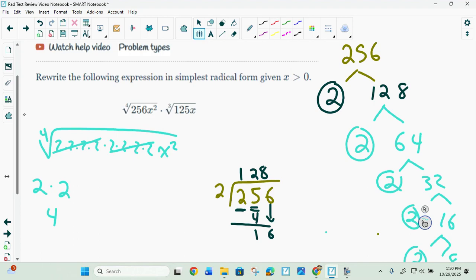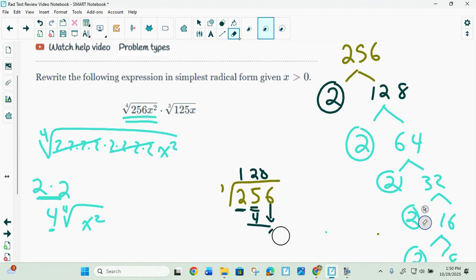It's okay. We're forgiving ourselves. X squared, sorry, there's no group of 4s in a 2, so that stays. So you see that what I did, 2 times 2 is 4. Okay, so then that's this part of it. Let's make room for the second part of it. Let's switch colors.